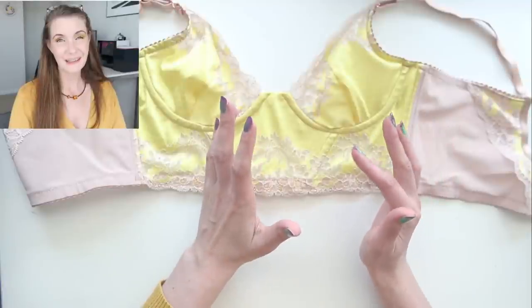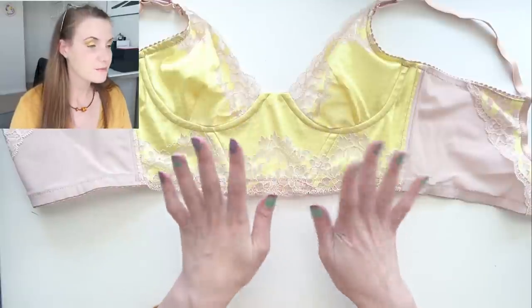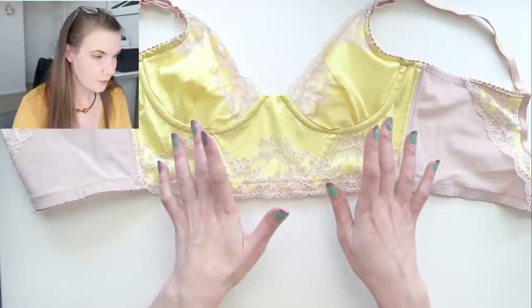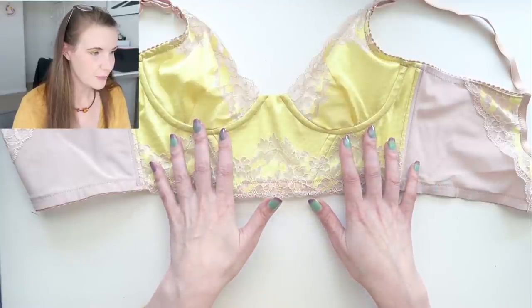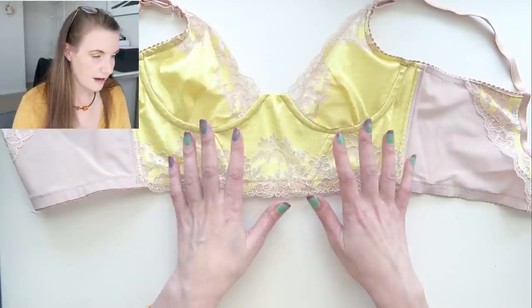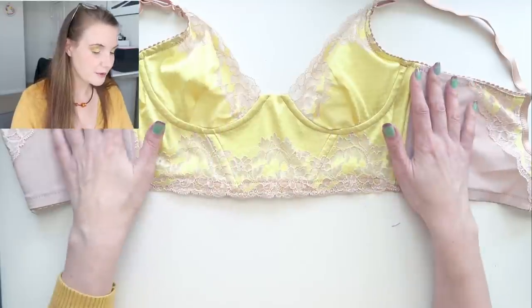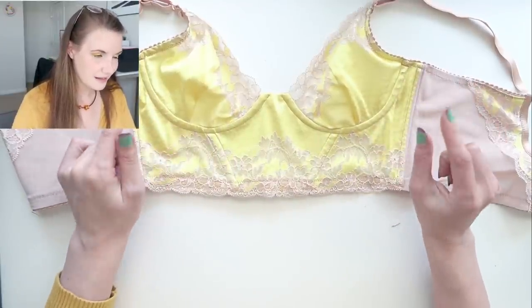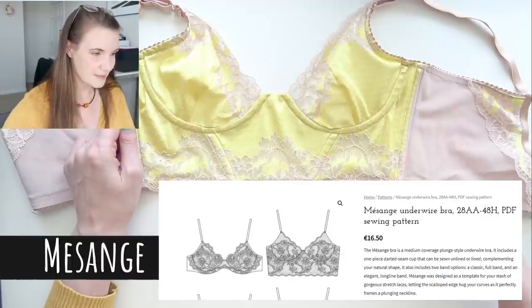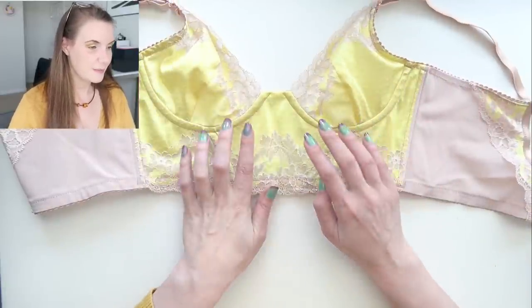Next up I have a canary yellow lace that I purchased from the Tailor-Made Shop that I was really excited to get sewn up. This is a relatively new pattern. In my plans video I was back and forth on whether to buy it and I was thinking I was just going to draft it myself, but I decided I just didn't have time for that. So I broke down and bought the pattern. I'm not going to try to say the name because I'll just butcher it — I think it's in French. I'll pop up the name on screen. This one is from Small Bobbins and it was really interesting.